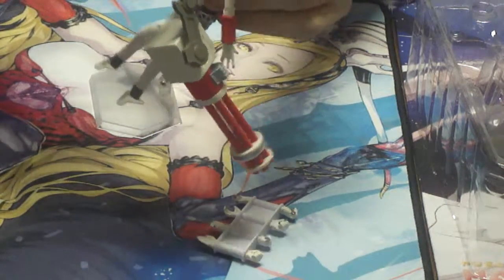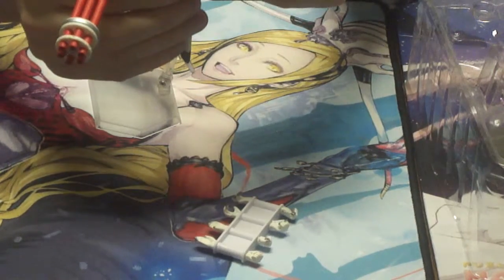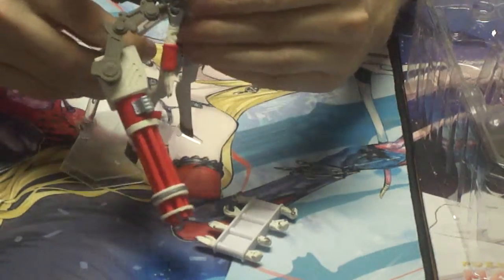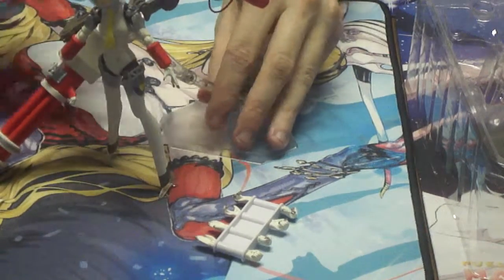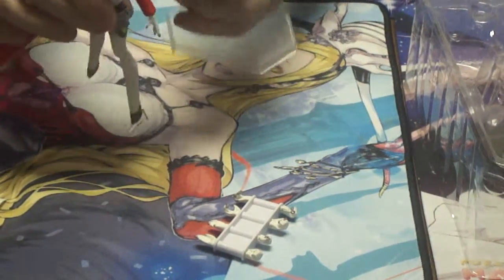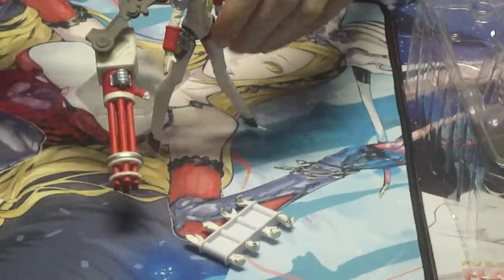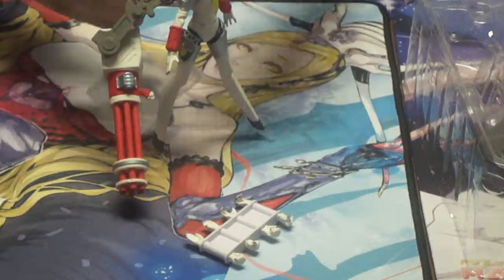So you can, in fact, get all three weapons. Try to be mindful of these shoulders so that they don't pop out. And then you can also still have the regular one in here, so she should be able to stand up rather nicely now. All these extra features on her. And you can position these weapons, I guess, as you like.